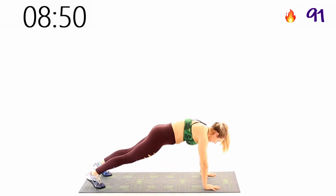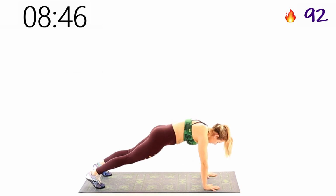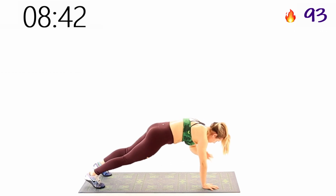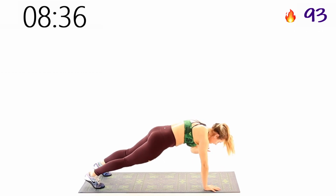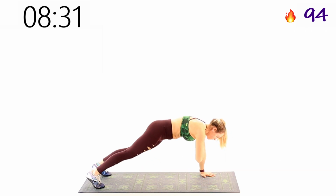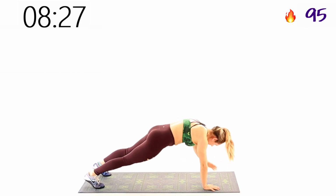Trying to keep that core really tight. Keep those glutes tight. Good. And let's get those arms moving. Back and forth. Keep it up. We're at 23 seconds in. 15 seconds left. Keep squeezing.